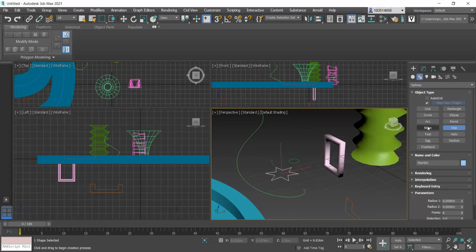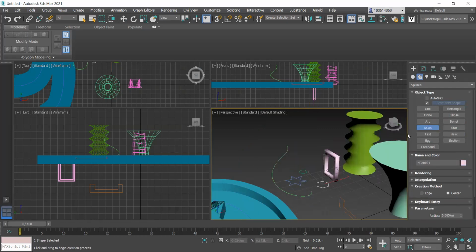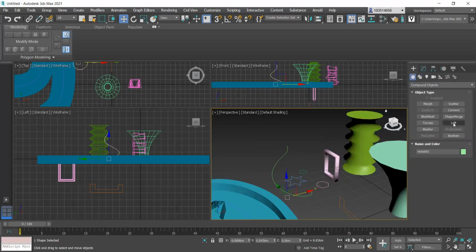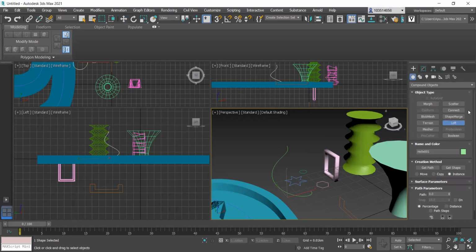Then I'll escape, and then I'll select this path. Now I'll go back to the circle, and we'll select the loft again, and then I'll get shape, and then you can select any of these shapes.